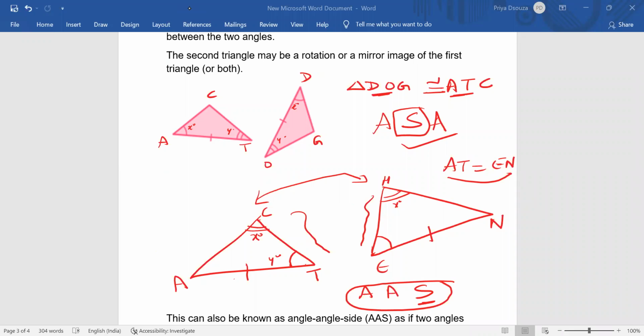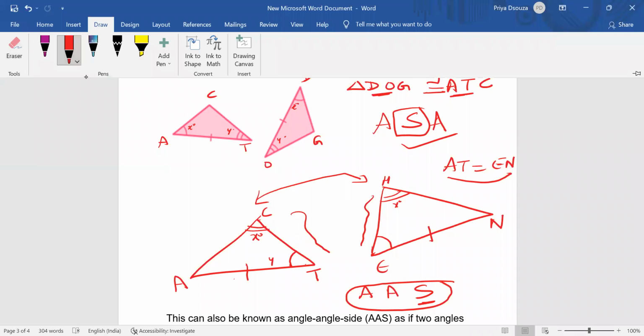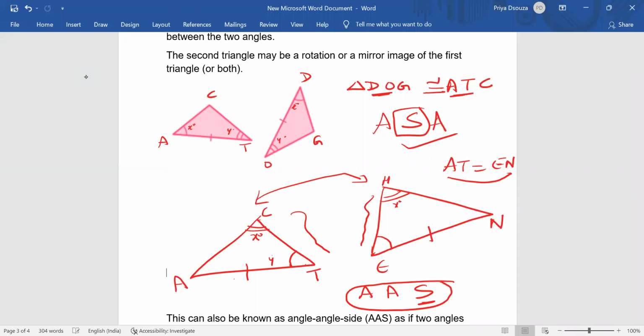Here E which should be equal to y degrees. This is y degrees. I'll just change it here. Okay. So if this is y degrees, this also will be y degrees. This is x, isn't it? Okay. If this is z degrees, this would be z degrees automatically, because x and y are given. Suppose x is, let's say, 40 degrees, y is 60 degrees, then z will be 80 because of angle sum property, 60, 40, 80. The same goes here. So if two angles are given, the third angle has to be the same, isn't it?